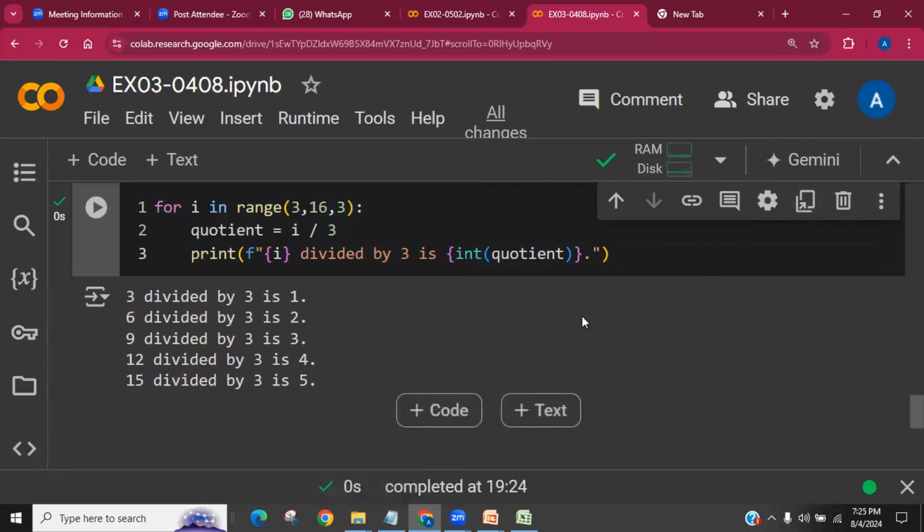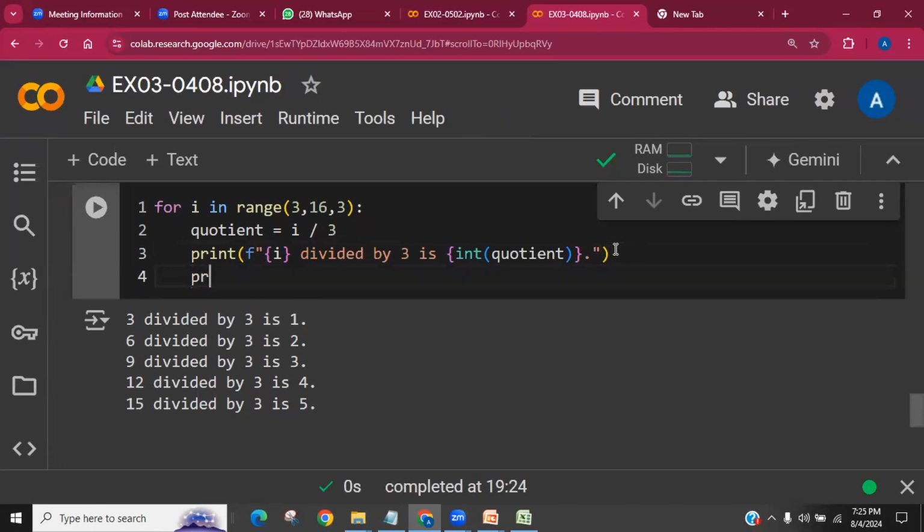What is F? F stands for format. In any programming language, when they use F, it's a format, and typically it's used with strings. In other languages, it's also called string format. It's used always inside printing: print, F, then double quote like that. Then you build it with flower brackets. In Python, it's going to take this format, typically referred to as string format.